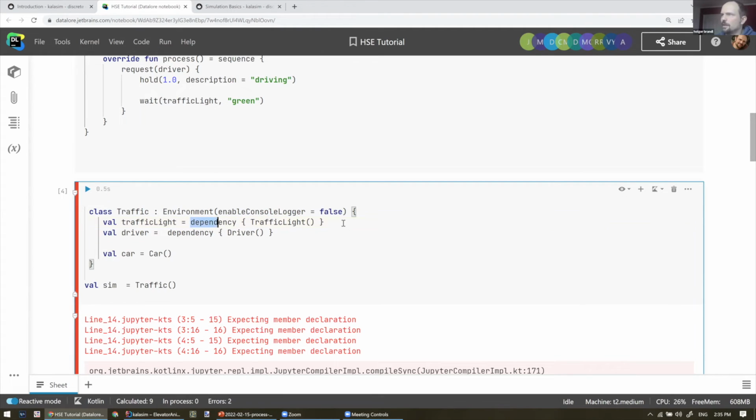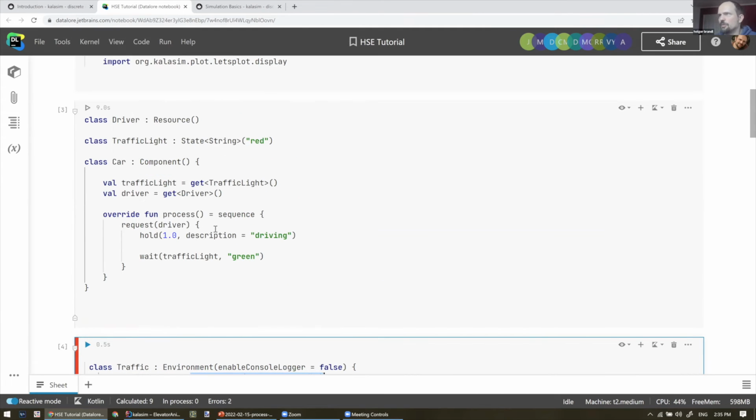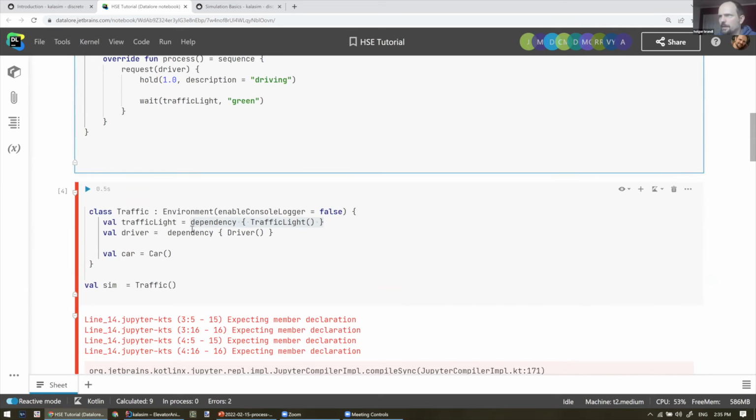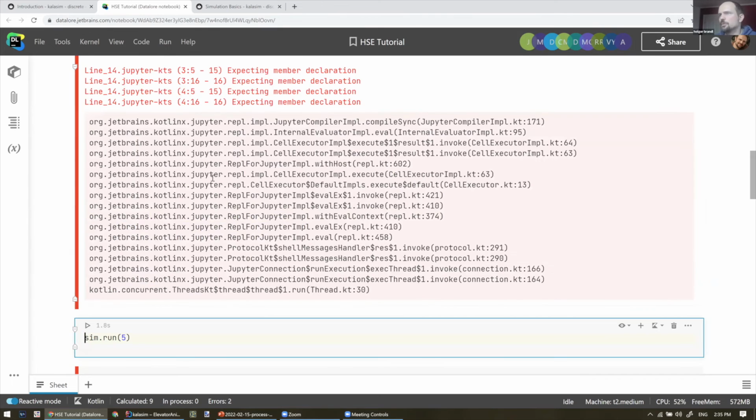First, we declare this as a dependency. So whenever we want to refer to the traffic light, we can use the dependency, the Koin dependency solver, to pull it into an entity context, for instance. And secondly, we assign the traffic light to a variable. So later on, when working with our traffic instances, we can relate very easily to those elements.